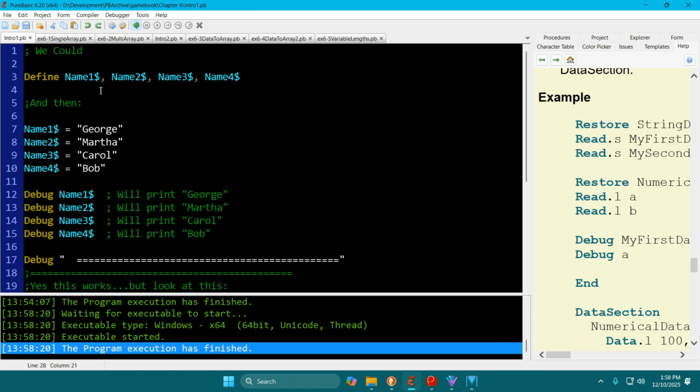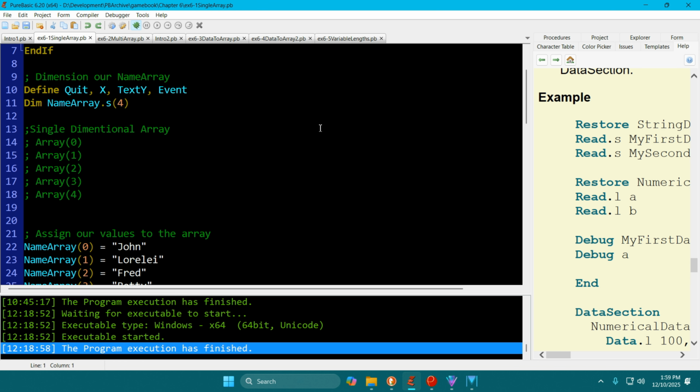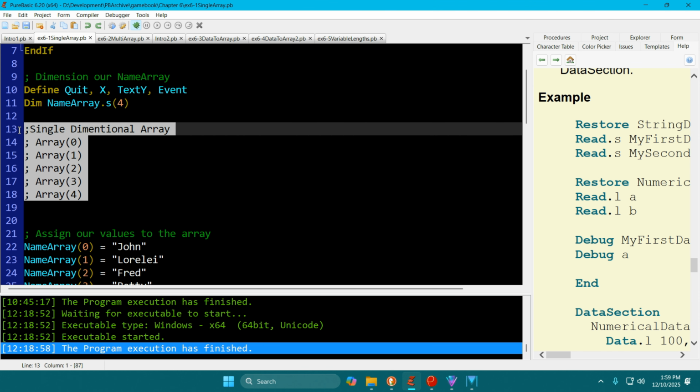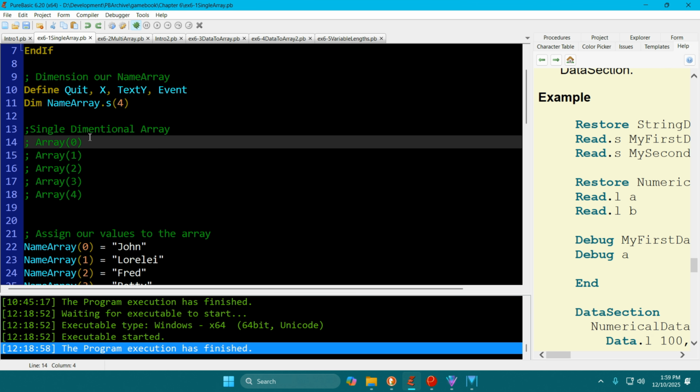But since this covers his first 2 of his projects, we're now going to go look at his projects directly from the book. Now, I've modified these, and I've provided a visual for a single dimensional array. The array has a name, and then you have index 0, 1, 2, 3, 4, and so on.